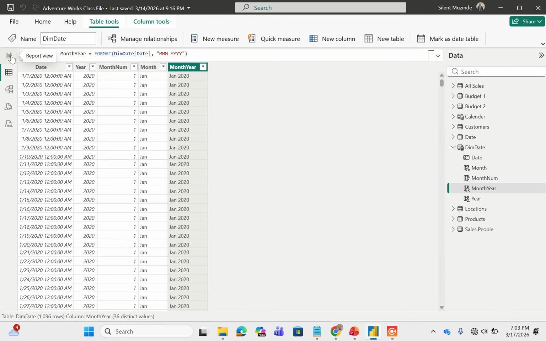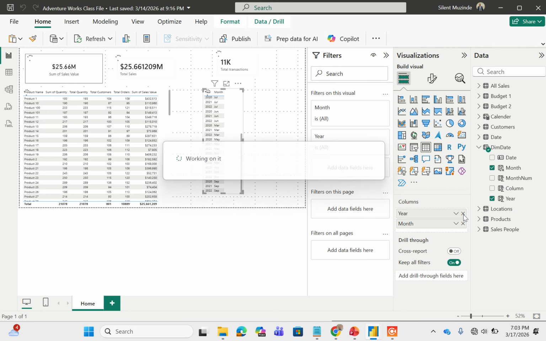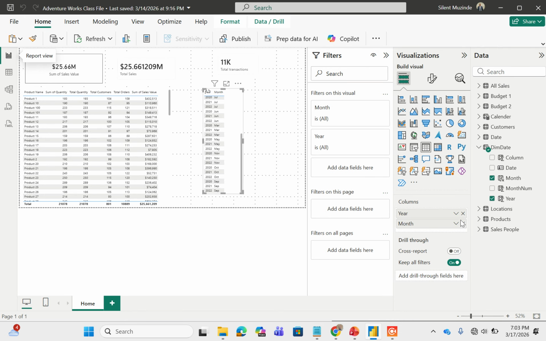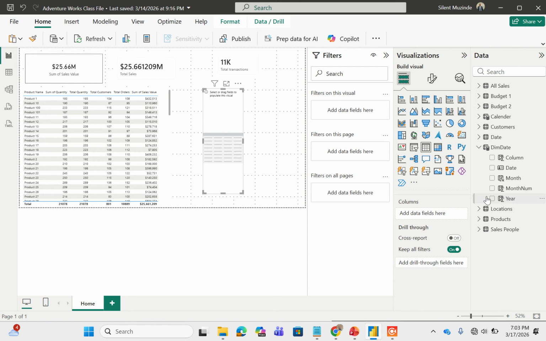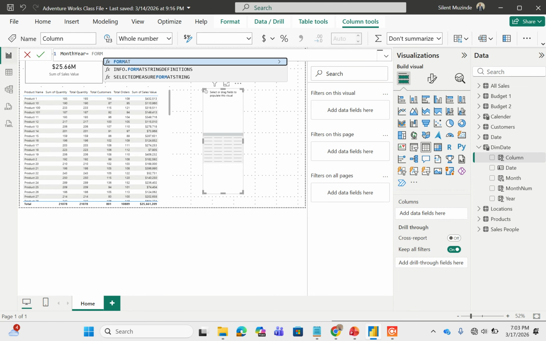But if we select that month here instead, let's come over here and remove that. It's taking long. It seems my formula is not configured correctly. Let me say Month Year is equal to FORMAT.